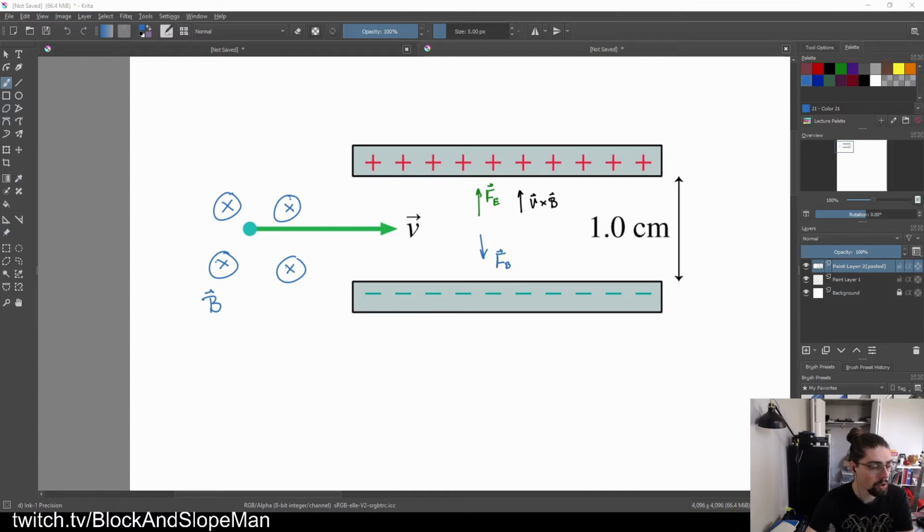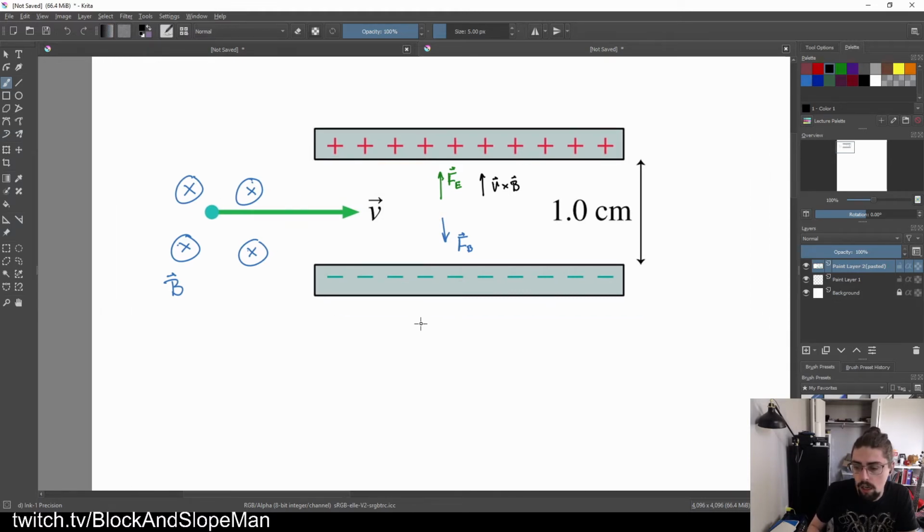And I wanted to go through this to establish a lot of our direction stuff because this really is half the battle. Now that we know what the direction looks like, I'm only going to think about the magnitude from here on out. So I know the magnitude of the electric force has to equal the magnitude of the magnetic force. If not, then, you know, mission failed.